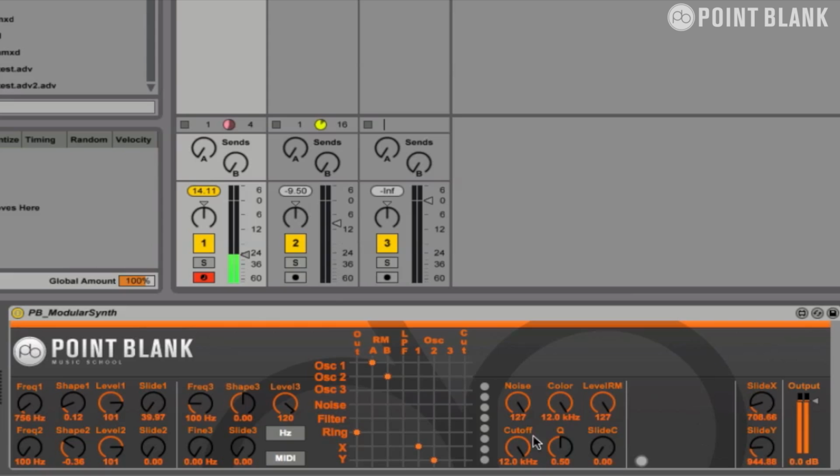You get the idea. Cool, so what we can also do as well, we've got ring modulation, we've also got filter. So let's route oscillator 2 through the filter. So come along here, click on LPF, and then what we'll need to do is click on filter in line with the output column. Push the level back up again. It's got a standard low pass filter. We've also got slide control here.